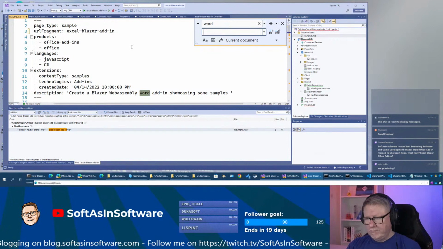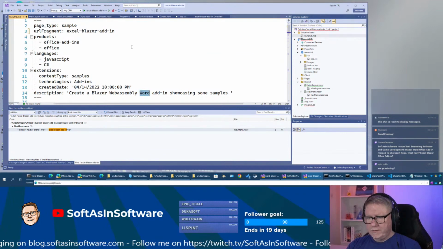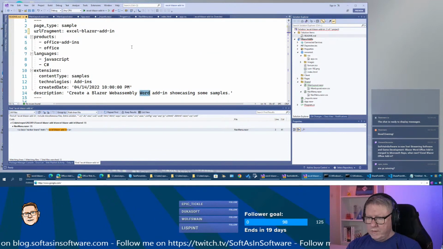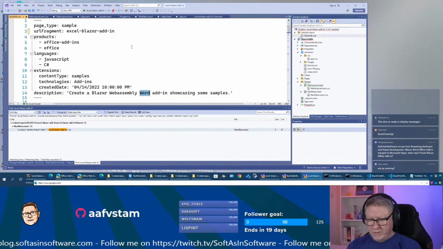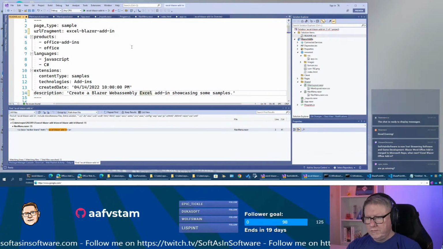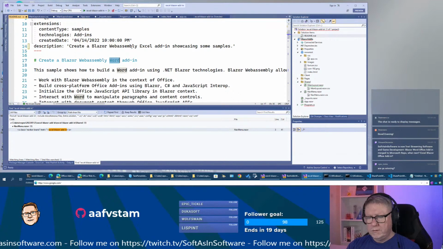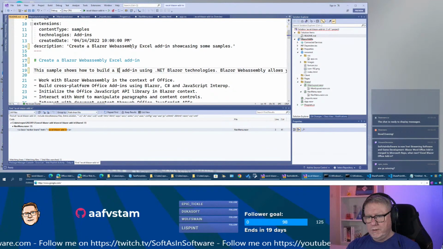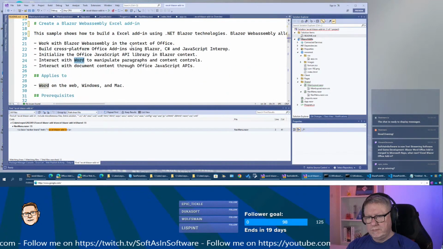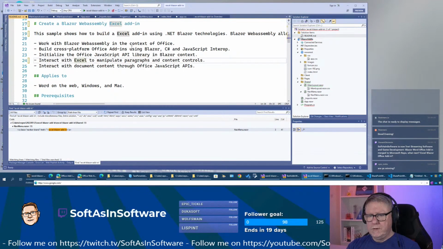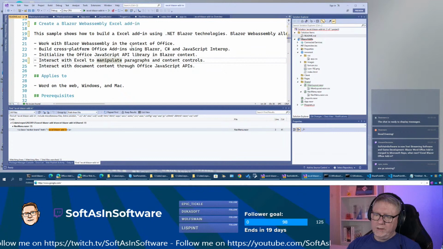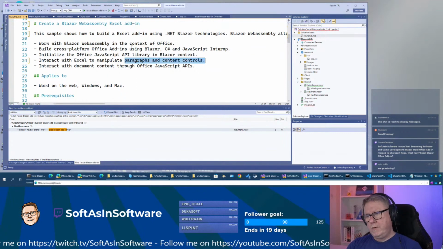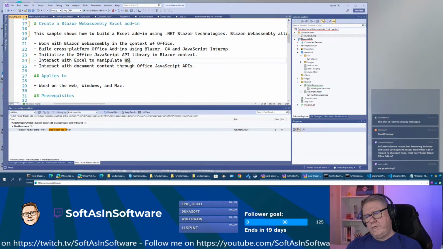Well, let's just find it. Create WebAssembly Excel. Excel. To manipulate worksheets.